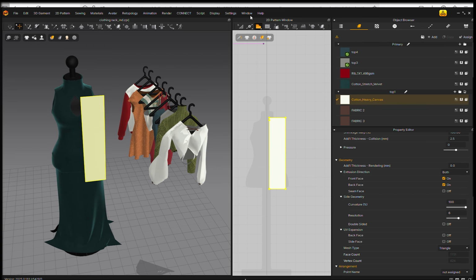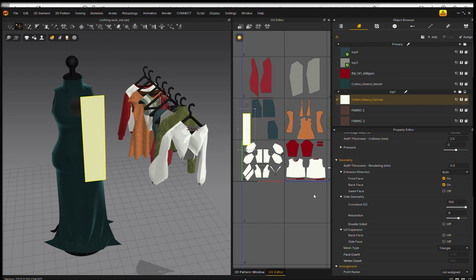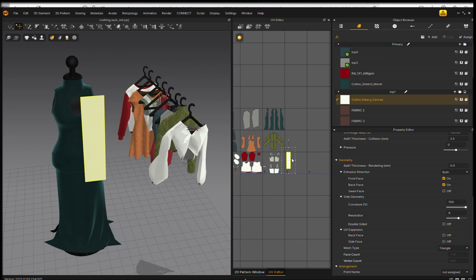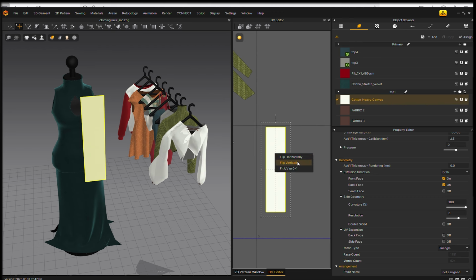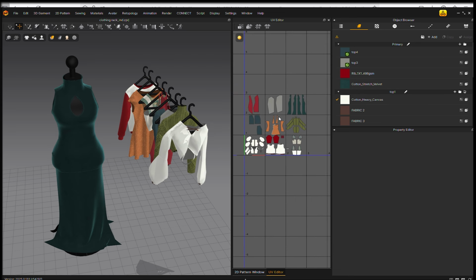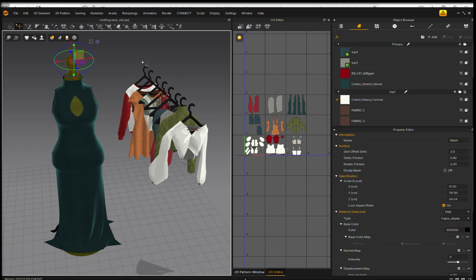Now, when you go to the UV editor, it just shows up like that. So you just need to place it. You place it like this. The good thing about it is if you right click, you can flip it horizontally, flip it vertically. It looks the same right now because it's a rectangle. So that's how you do that, and you flip the pieces and make sure they're in the right place, and you make sure that they're in their UDIMs. And then when you're finally ready to export everything.